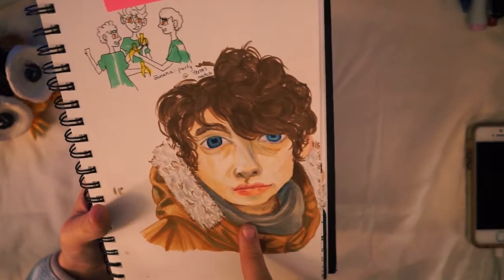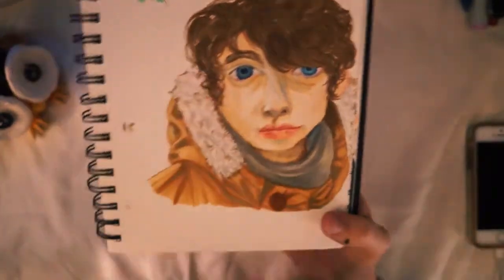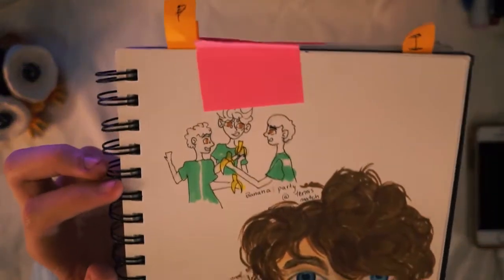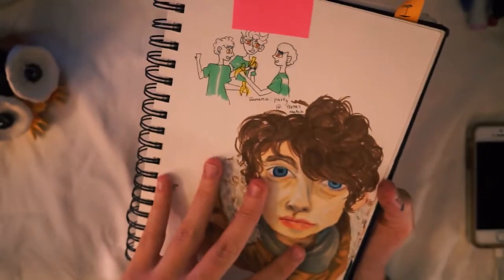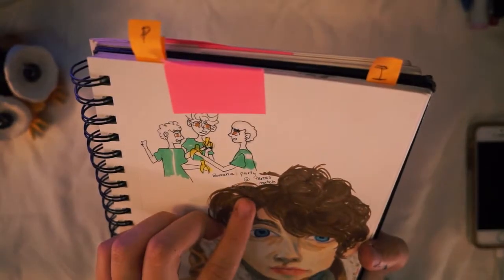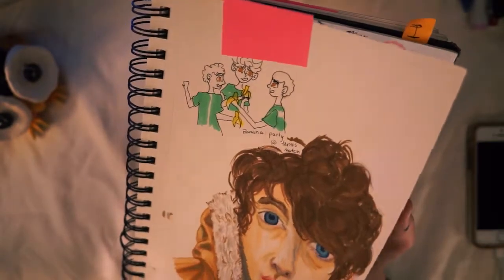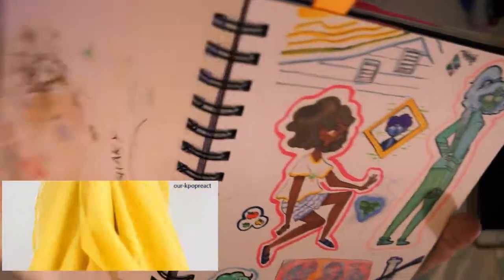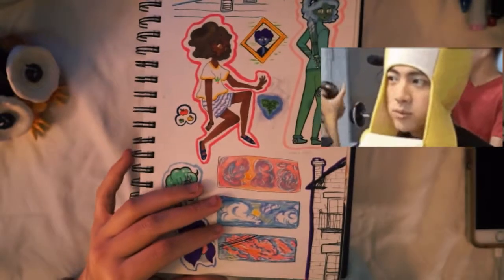So I did another realistic thing with marker off of a photo on Pinterest. This really attractive model. And then this stupid drawing of these guys at a tennis match on the 24th of May, and they all had bananas, and we just thought it was really weird. And then this is another page.